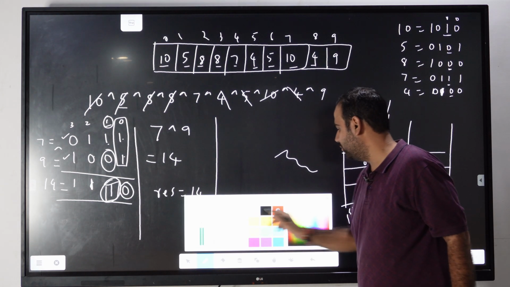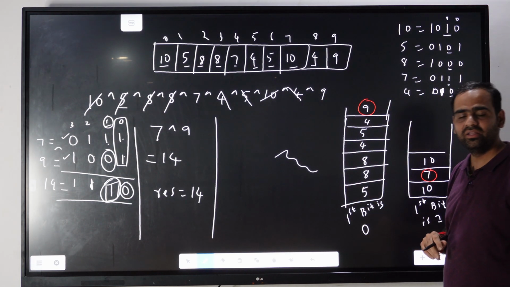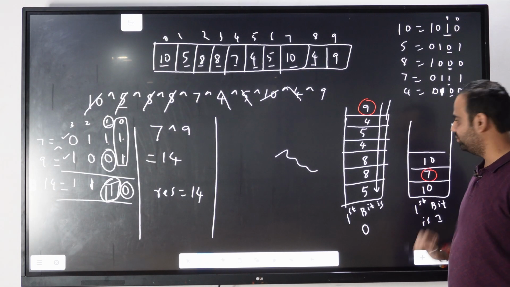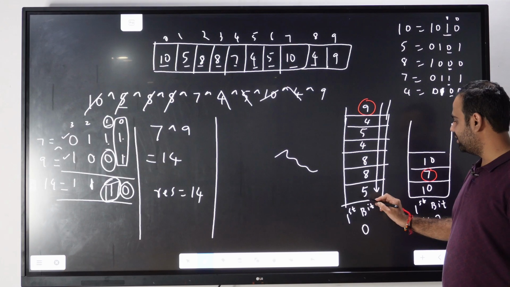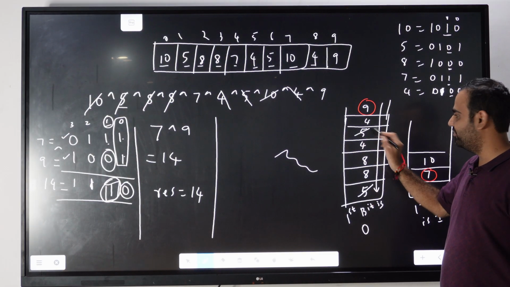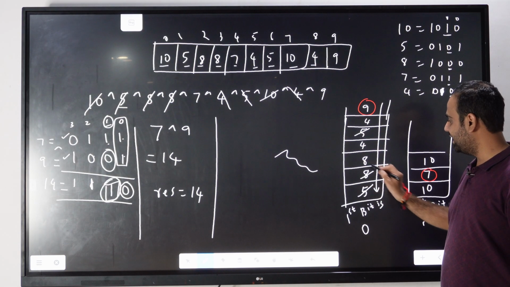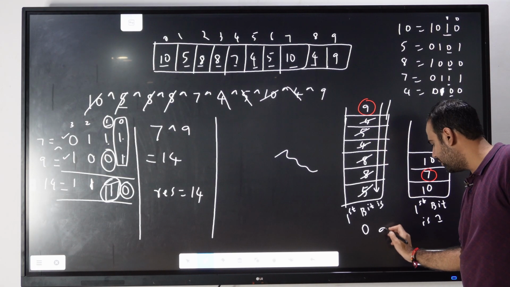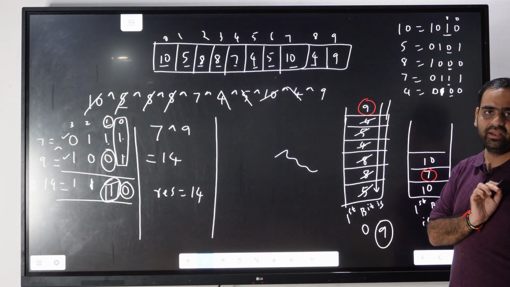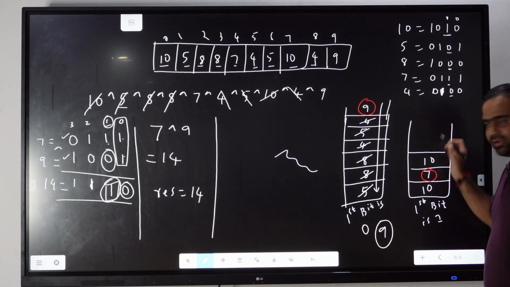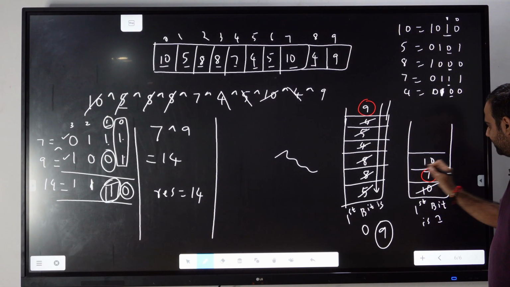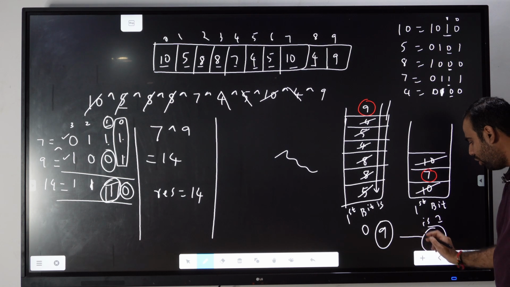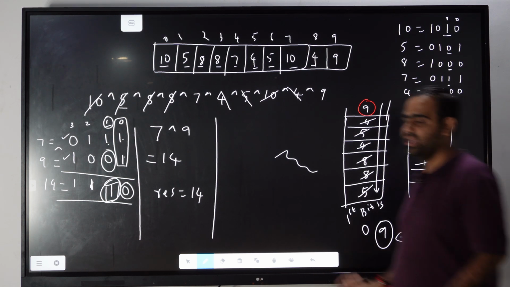Now, what can we do? What should we do? Yes, can anyone guess it? Yes, obviously we will take the bitwise XOR of this bucket. Now, when I take the bitwise XOR of this bucket, 5 and 5 will cancel, 8 and 8 will cancel, 4 and 4 will cancel, and what is the answer that you are getting here? 9. Now, coming over here, if I take the bitwise XOR of this bucket, 10 and 10 will cancel, and what remains here? 7. And what are the two odd occurrence numbers? It is 9 and 7.